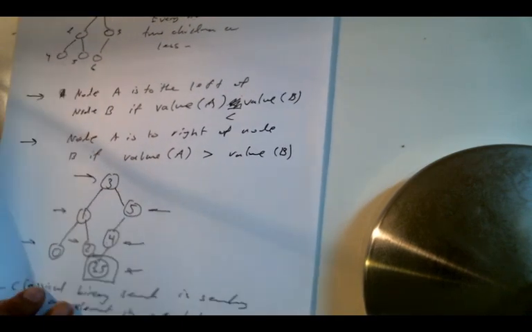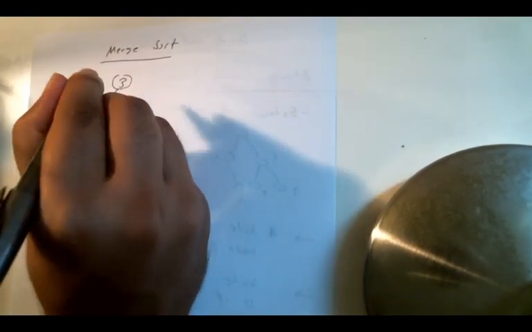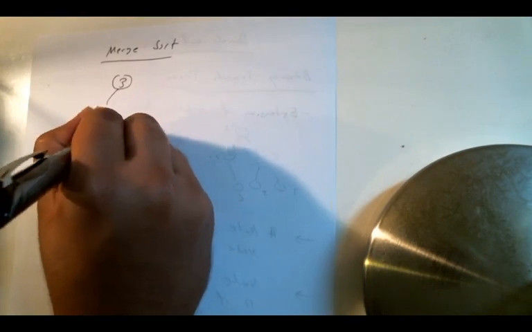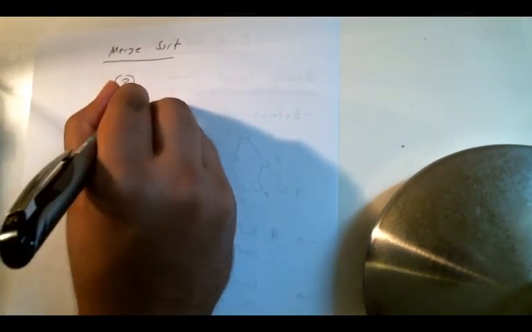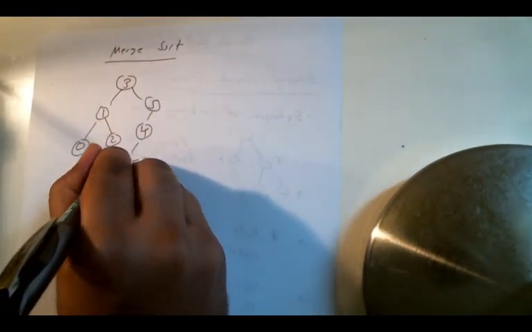So now let's talk about merge sort. Let's say I have my tree like this. 3, to the left of it is 1, to the right of it is 2, to the left of it is 0, 5, 4, let's say there's 3.5 over here. Okay. So I have this thing, and let's say I want to visit these in a particular order.